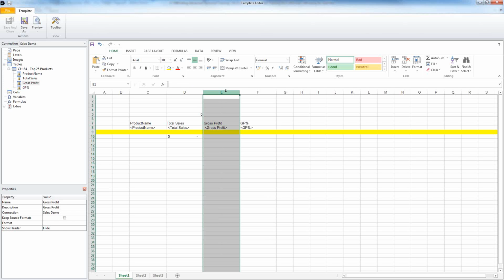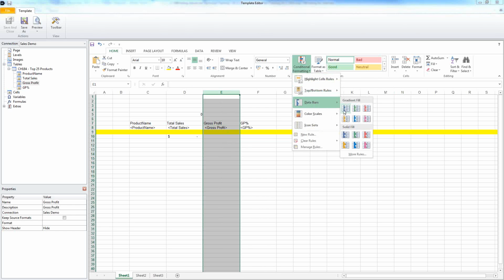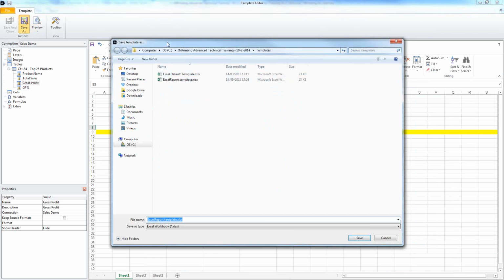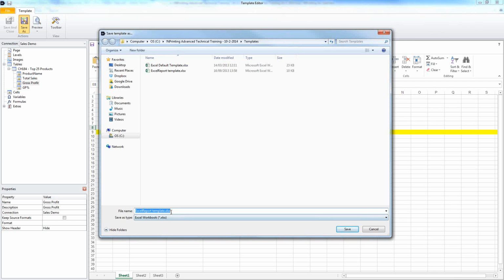Okay, I can also apply things like conditional formatting. So let's say I want gross profit to have some kind of conditional formatting. I can just use, I don't know, data bars. Okay. All right. Now, let's preview this again. And actually, let me save this first. You typically want to save templates as, if they're Office templates, as the XLSX, DOCX, PPTX. Okay. Notice how it prompted me to save inside of this directory, which I set as my default directory. We'll call this Simple Excel Pages. So we're going to use a feature called the Page feature in just a minute.